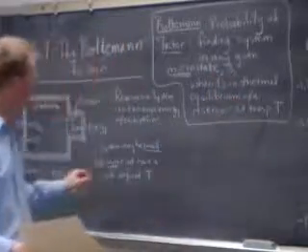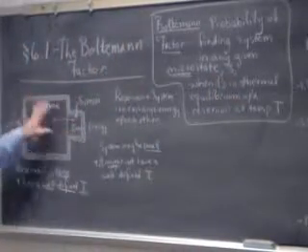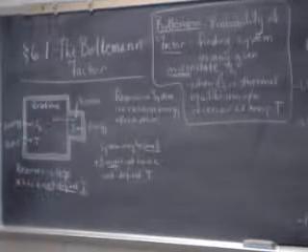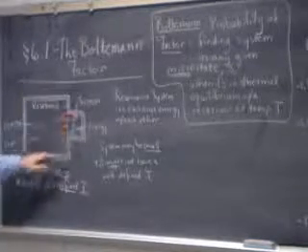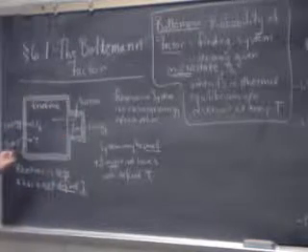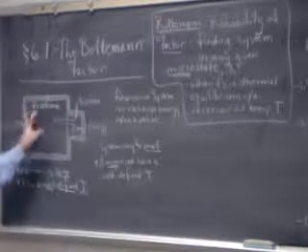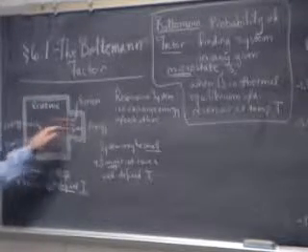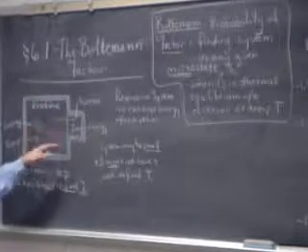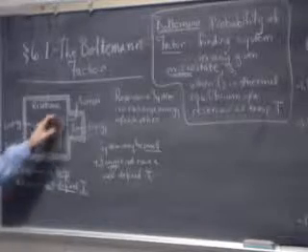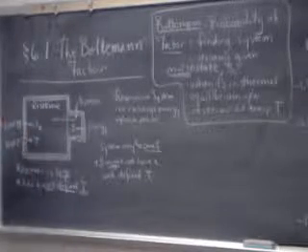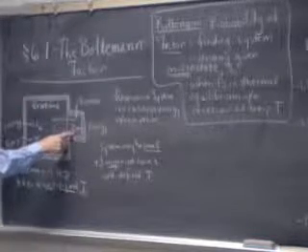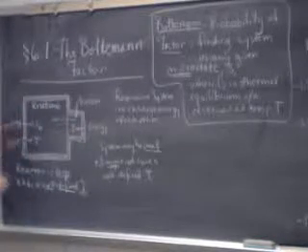Well, let's say that we've got the reservoir here, which is large, and the system here, which might be small. The two of them are insulated from the rest of the universe so that the total energy is conserved, the reservoir and the system together. But the reservoir and the system can exchange energy back and forth over a barrier that separates them. So the total energy is conserved, but the system's energy is not, and the reservoir's energy is not separately.